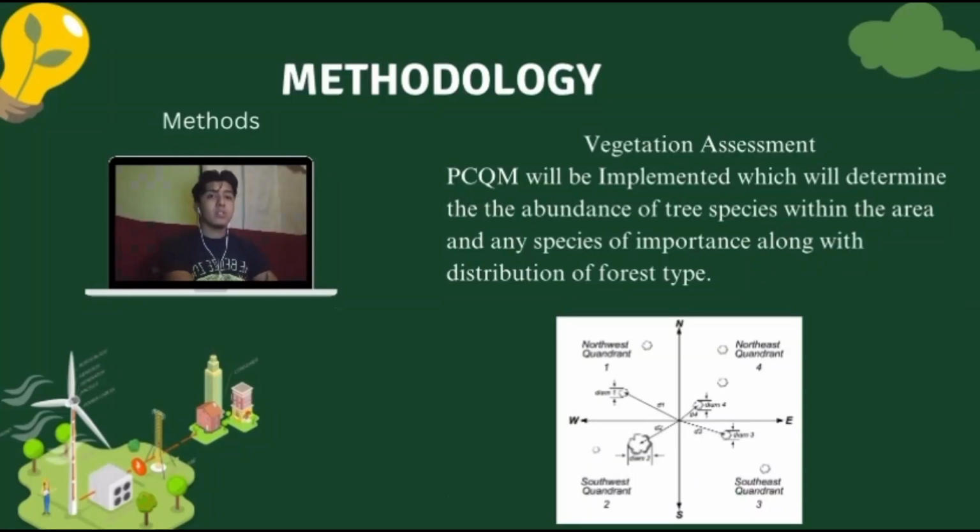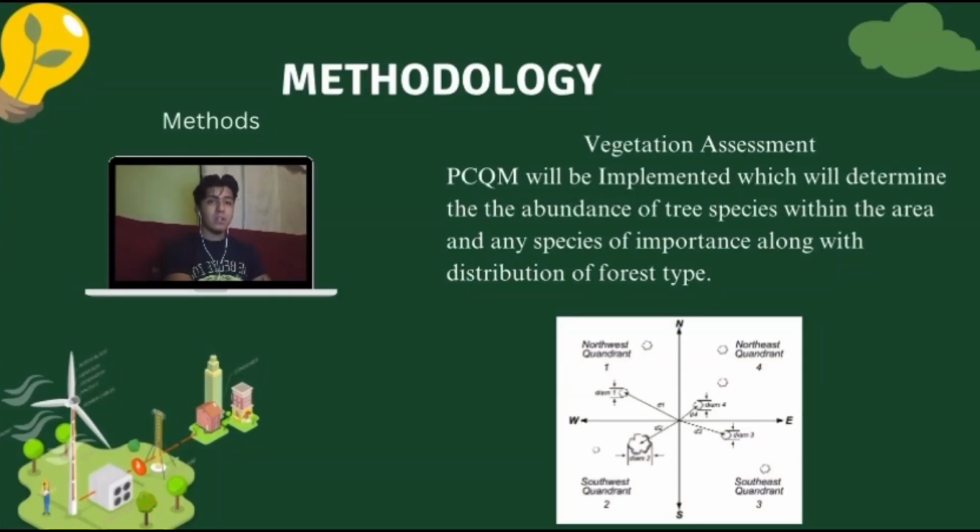For the first portion of the vegetation assessment, the key method that will be used is the PCQM method, which makes use of a transect line stretched out for 150 meters. Around 3 to 4 transects will be deployed. Each of these transects will consist of 150 meters, with intervals of around 10 meters, and at each 10-meter point, 4 quadrants will be established: A, B, C, and D respectively.